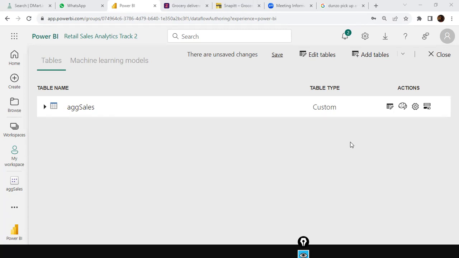Apart from this, query parameter also plays an important role in release management. For example, in the software development life cycle, once you have developed your reports, you need to test them on your own: whether there is any bug in your code, whether your report shows accurate values, and whether the business logic you used is correct. Everything you need to test. That is called self-review.